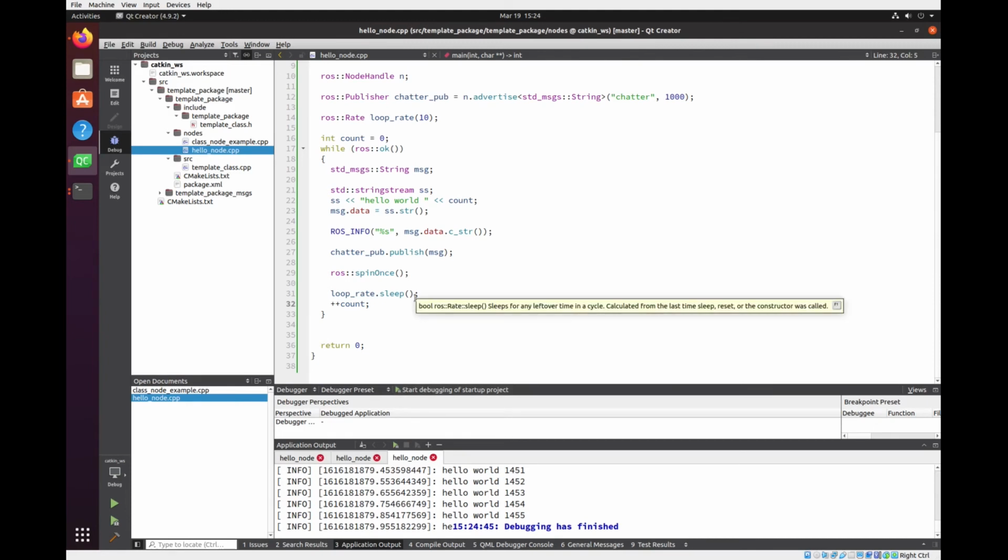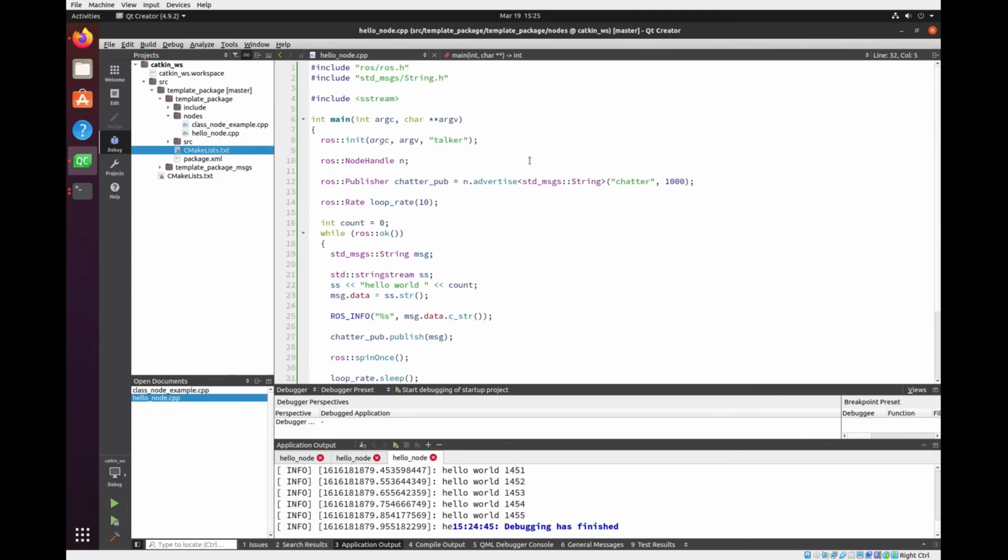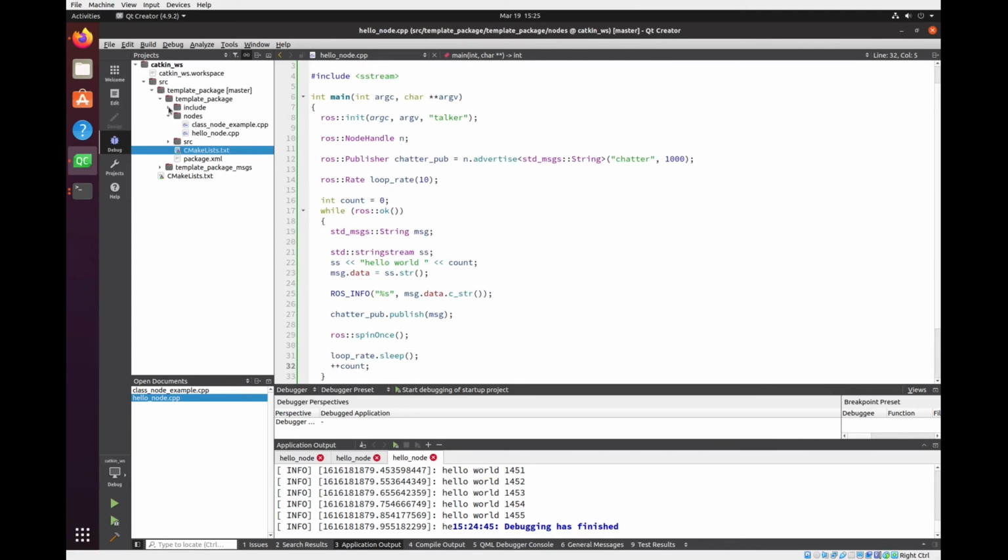Okay, let's talk about how this build system sort of works. This is all very automatic. As long as you aren't adding any fancy libraries or anything, if you're doing basic ROS stuff, you should never really have to mess with the CMakeLists. You should get in contact with me if you want to add more complicated libraries or anything. We can easily add those. But for this tutorial, let's just talk about the basic package.